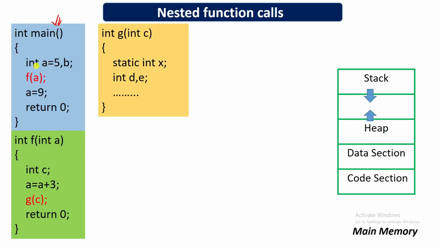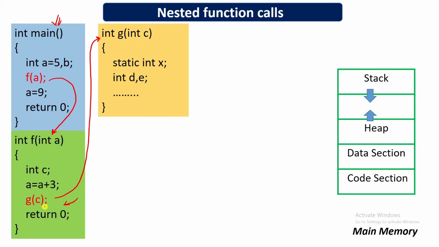Okay, and then this work will be done, and then the f function will be called, and control will come here. Then these things will be done, and control will go from this function call to the main function definition, right? After this is over, the control returns back to the caller. f is the caller for the g function, so again control will come back to the f function, right?